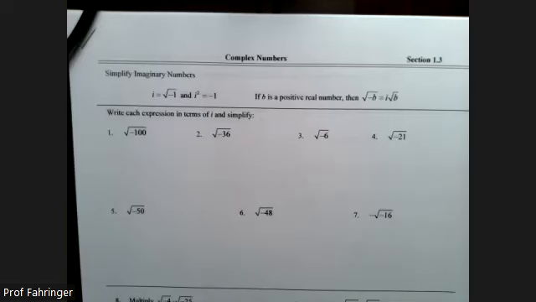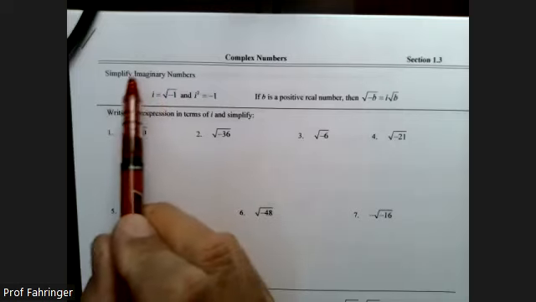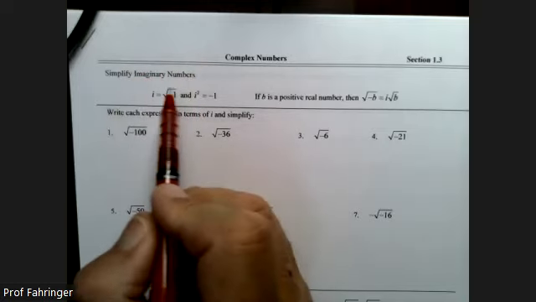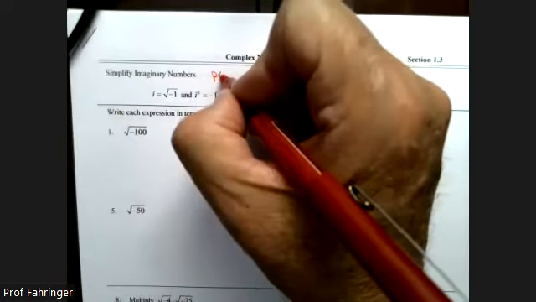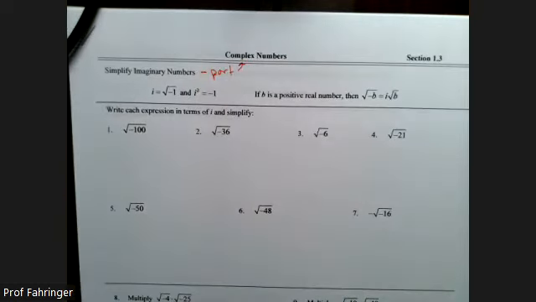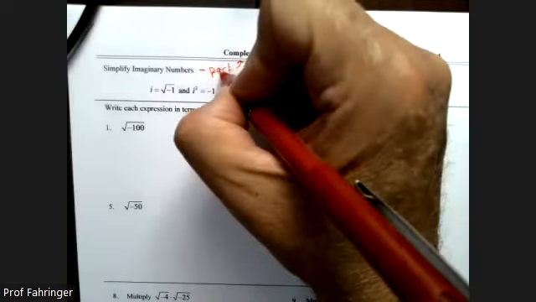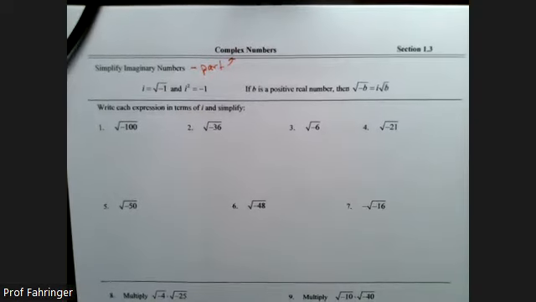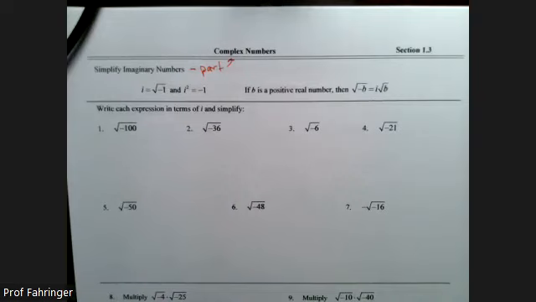Section 1.3. As we go through a lot of these sections, we're learning little building blocks that we can use later. And this is definitely one of those that we're going to be using later because we're going to work with these imaginary numbers quite a bit. And an imaginary number is actually part of a complex number. You're going to see that as we go through this section. So let's knock off the rest of imaginary numbers.